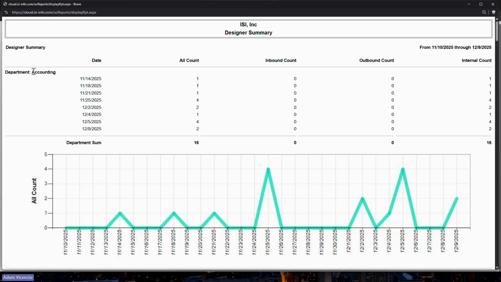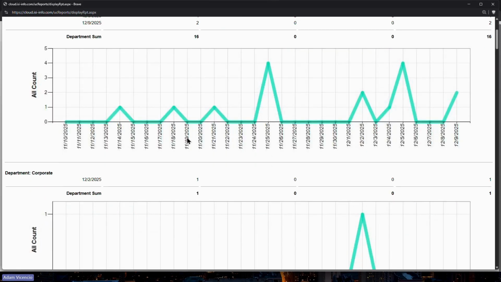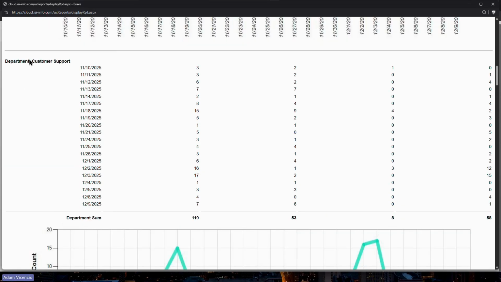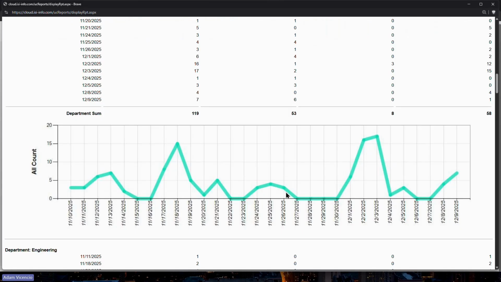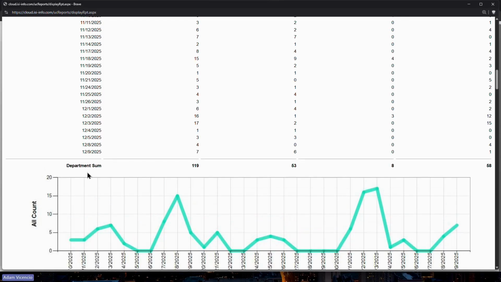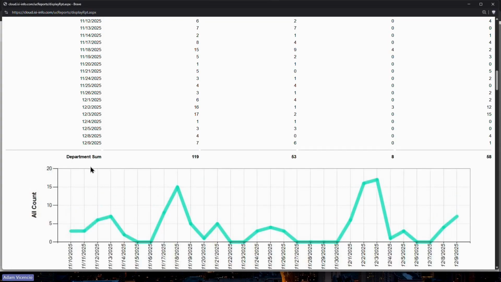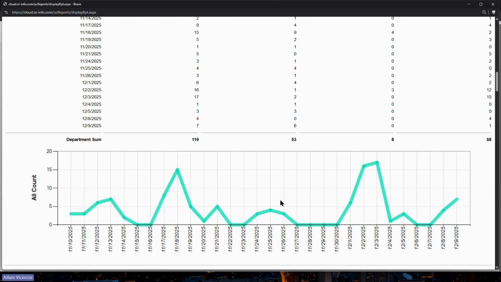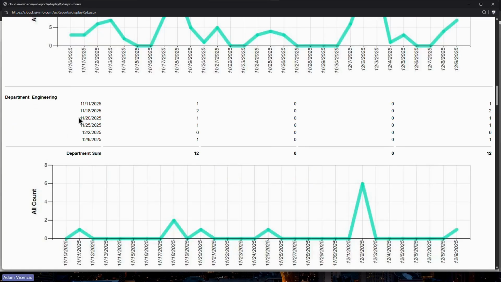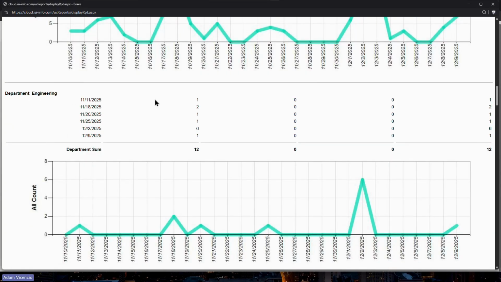And so if I run this, then we would see accounting and we'd see those calls. And if I come down to customer success, here's their calls, customer support and their call volume. So again, like I said, if you have a lot more calls, you'd be able to see a graph that really shows call volume across the board. If your standard customer support team were to take a pretty hefty amount of calls and then you see the lulls or a high, that might be the case. But this is how you could break it down by the different departments and the people within it. Okay.